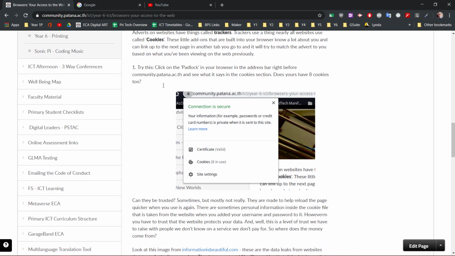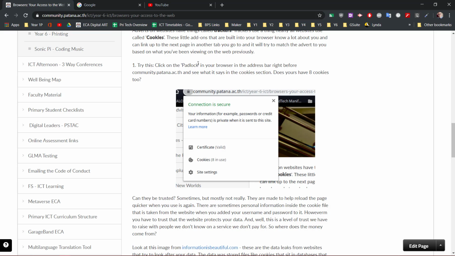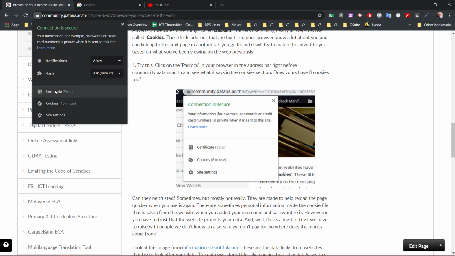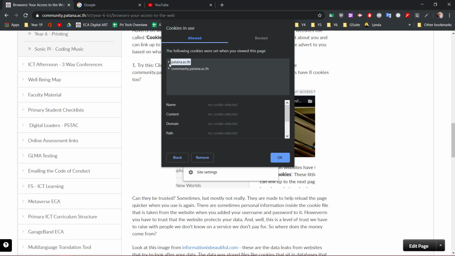So where are these things? Well, you can do this yourself. You can try this yourself in your browser. You can go and click on the padlock right here. So when I click on the padlock, you can see that I have got cookies. Now, earlier on, there were only 8 cookies in use, and I did this web page earlier on today. Now, there are 10. Why are there 10? What is different? What have I done differently today? Is this connected to this site here? Or is it connected to Google itself? We don't know. But you can check out these cookies, and you can click into them and see what these cookies actually are and what they actually do.